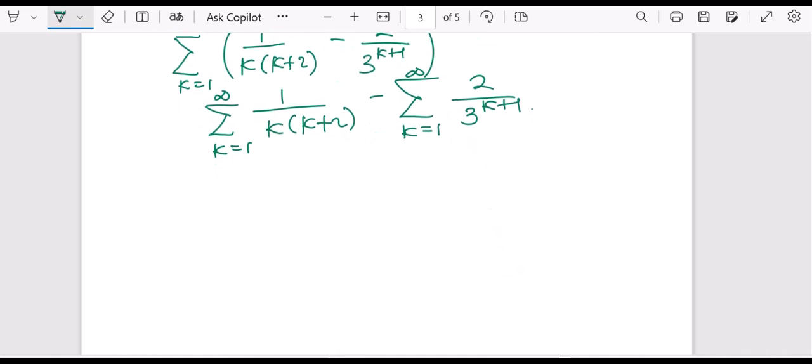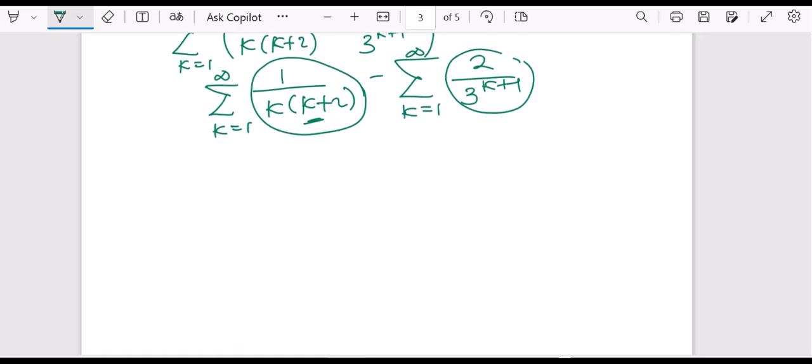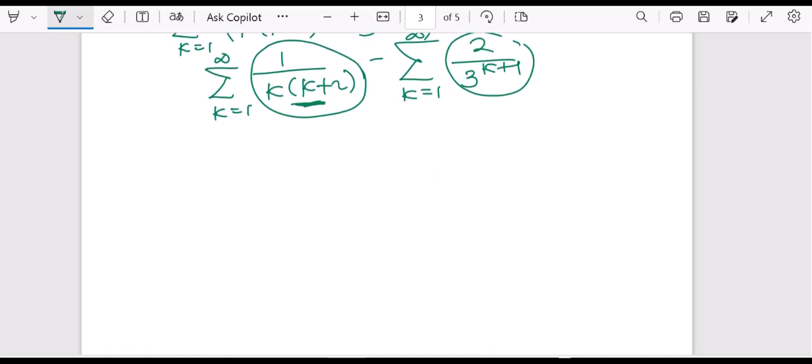Okay, so right now we have to deal with this one alone and then deal with this one too alone, the sum of this particular series from 1 up to infinity. We are going to employ the idea of partial fraction decomposition to find the form of this particular series, because it will look like a telescoping series. Let's see how we are going to do that.